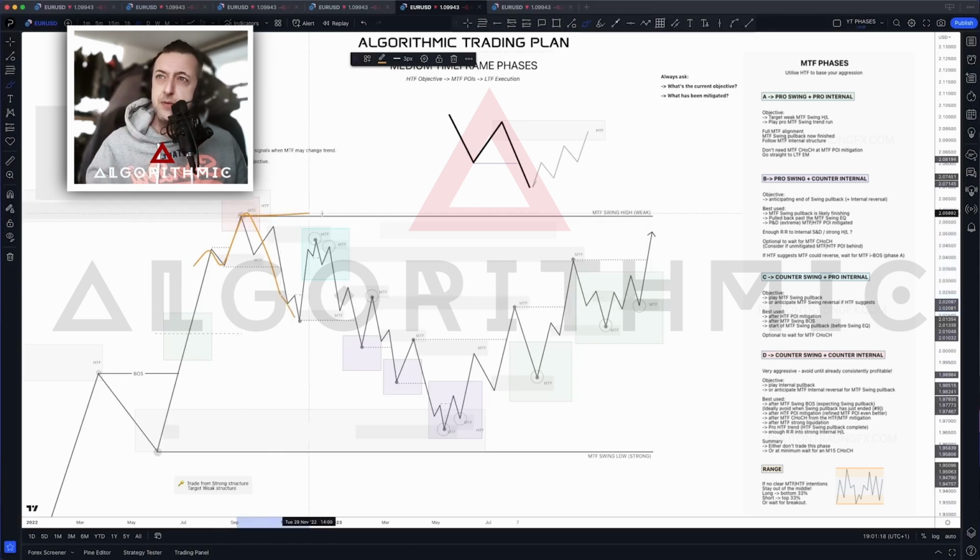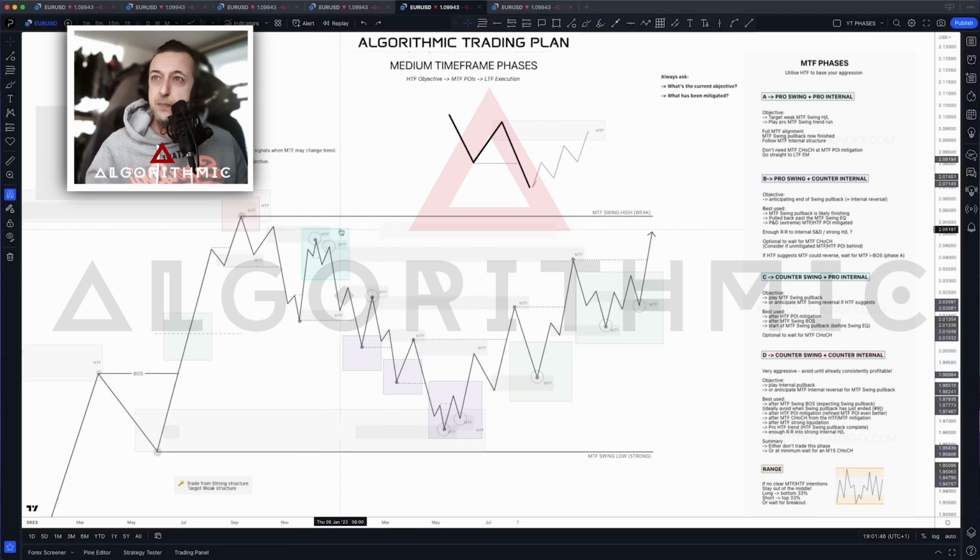So when that happens, what do we have? We have a strong internal high here that took out the low. And when price comes back up here, we're shorting from a strong piece of internal structure, and risk to reward is on our side. When this is that first IBOS, it's taking the start of an internal pullback. This is where highest probability is, because look here, what's the objective? To play the swing pullback, the time frame pullback. So we have the most risk to reward to play that pullback.